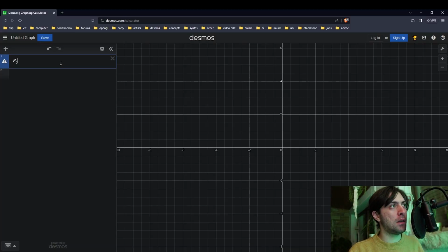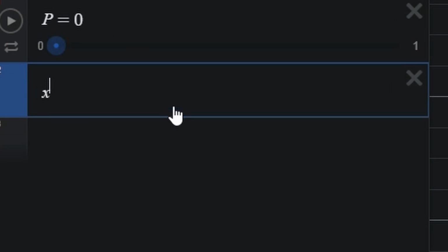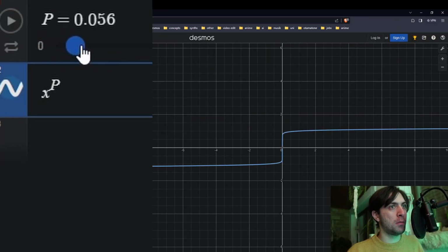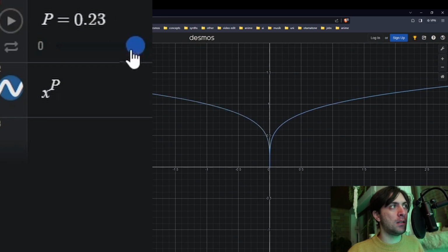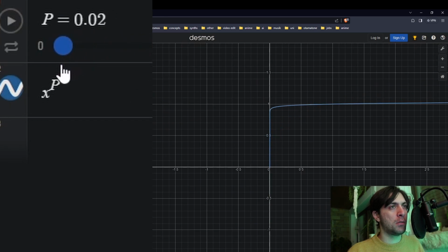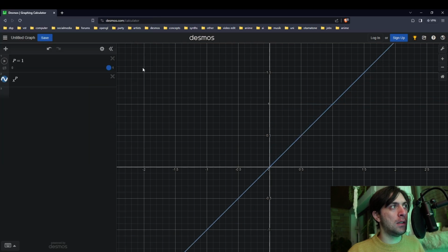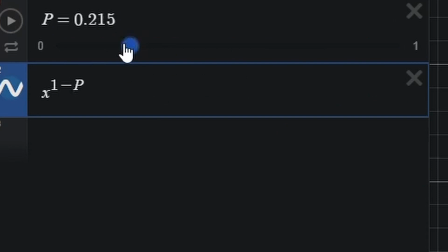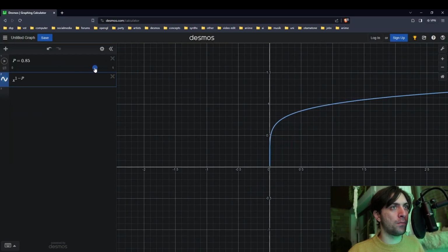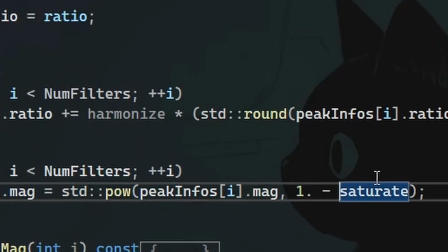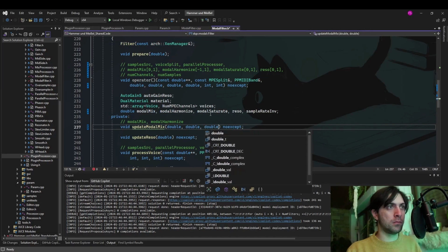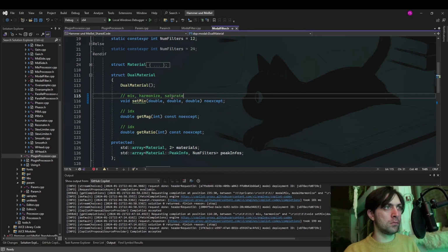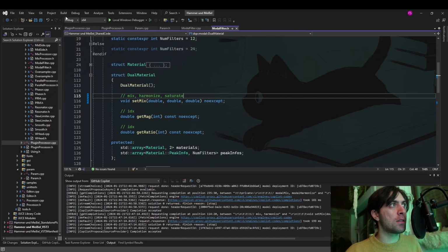So a parameter from 0 to 1, and now x of parameter. Yeah, I mean that kinda looks like saturation, but it would be the wrong way around. It needs to be linear at 0 and saturated at the other values. So more like this. Looks kind of reasonable. Alright, perfect. Now I just need to make sure that it looks the same in the header. Nice. Alright, let's run this thing.